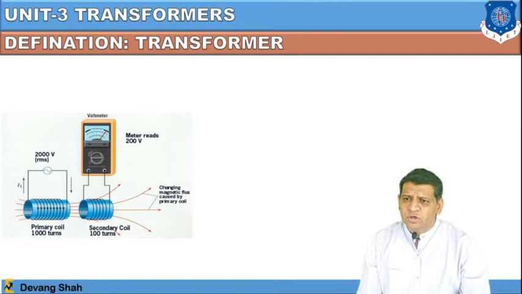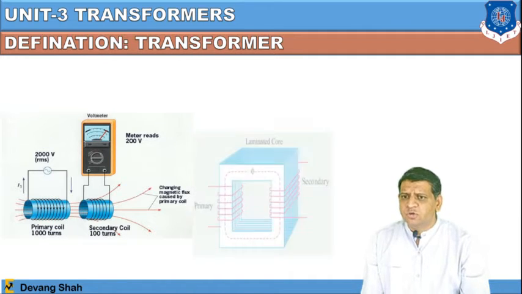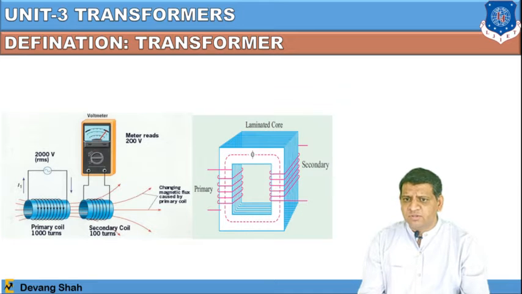So what is a transformer? Let's discuss the definition of a transformer, where it has two windings. One is called a primary winding, another one is called a secondary winding. Based on this symbolic representation of a transformer, here you can see there is a primary winding, there is a secondary winding, and in between there is a core, and that core is a laminated core. So once you apply the voltage at the primary winding, there is a production of magnetic flux around the core, and that will generate an induced EMF.